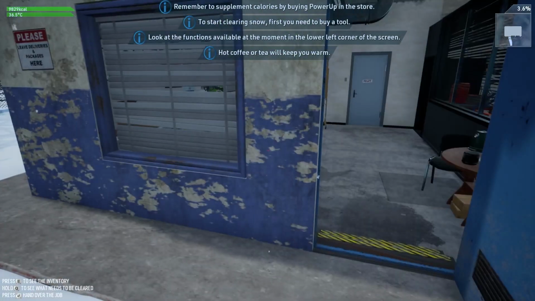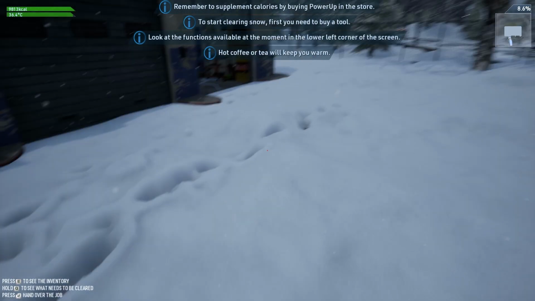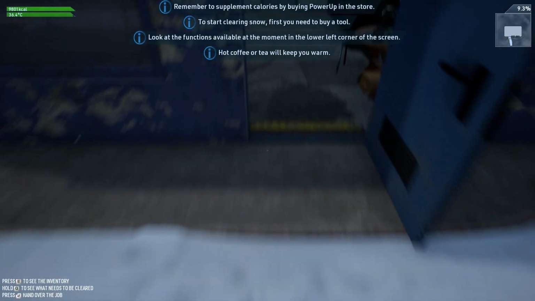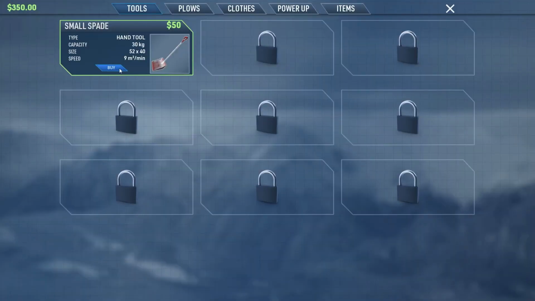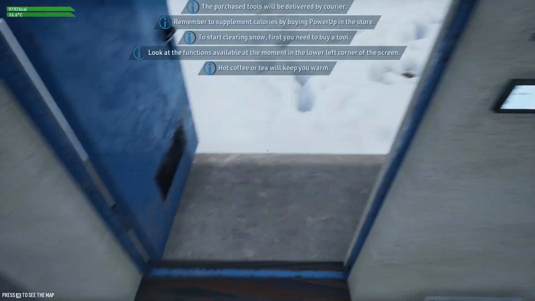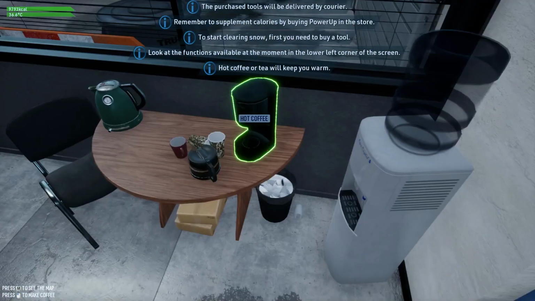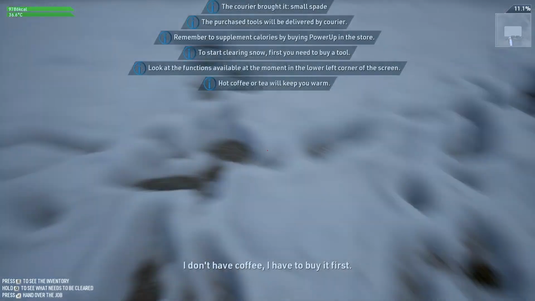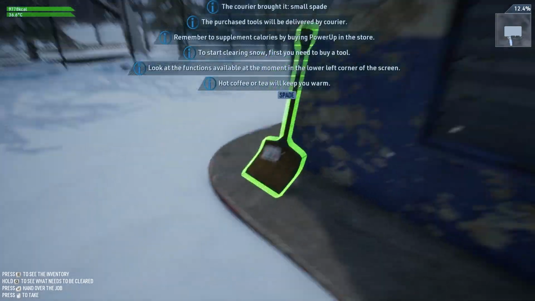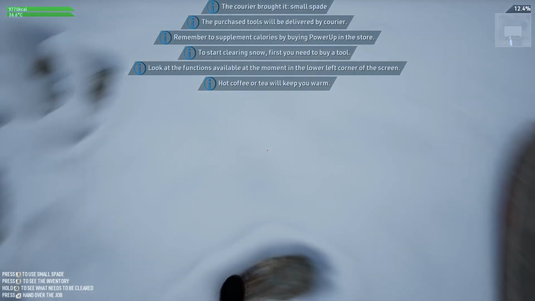Okay. This sound is horrific. Oh, but look! We're making imprints in the floor. Bye. Pressure will be delivered by carrier. Where... Now you have a shovel, you can shovel it manually.